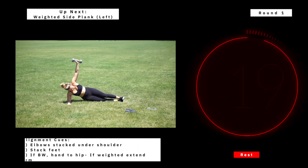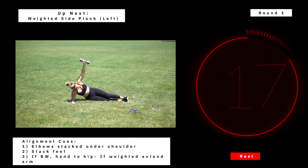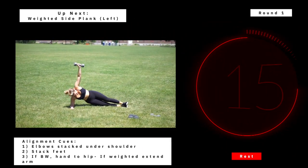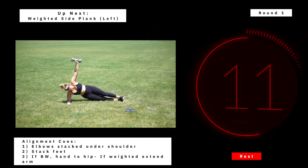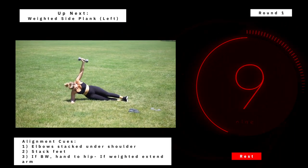Left side, same here, guys, for the side plank hip dip. Stack the feet, elbow stacked underneath the shoulders, pulling those hips high and releasing them back down towards the mat between reps. Let's do it.